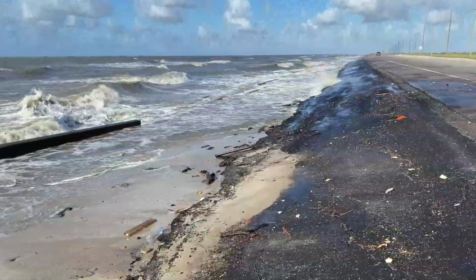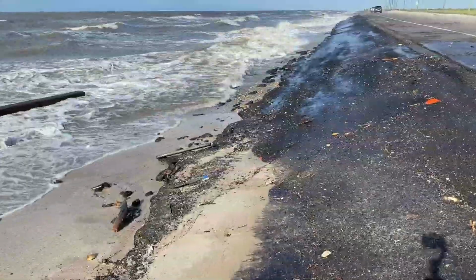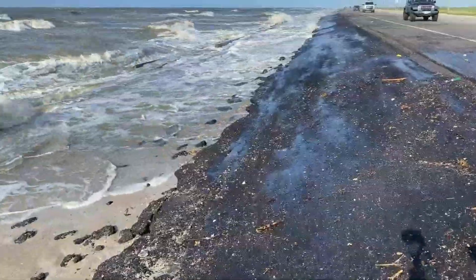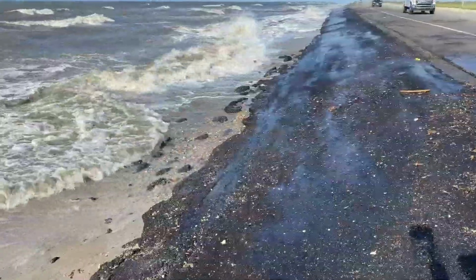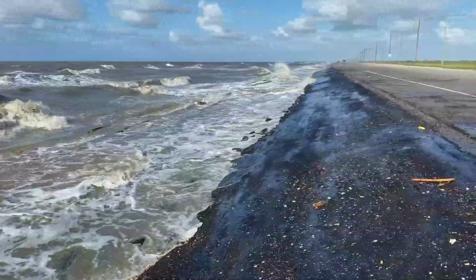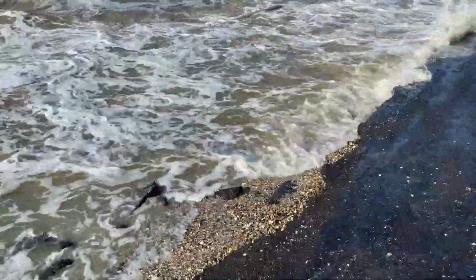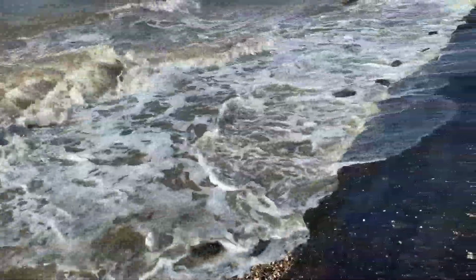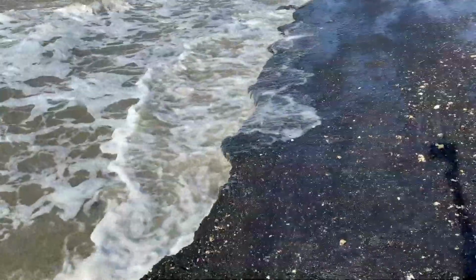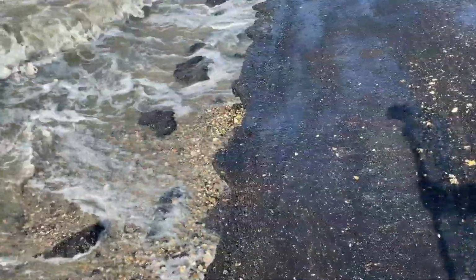Now, we had the higher tide come in overnight, and it's already undermining this cap they put on it. And I know their thought was, well, it'll build up some sand, and then it'll divert the water with this milled asphalt that we put in here. But it's not working, and you can see chunks already breaking off there. Like I said, this is this morning, and so you can see how it's undermining, how it's already breaking away. This is just a high tide, and it really wasn't that bad.